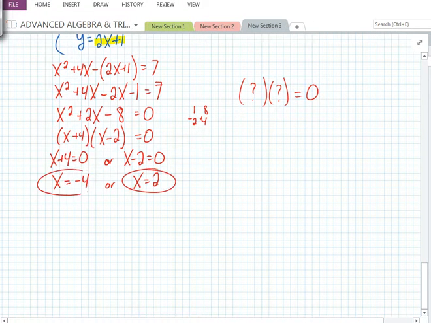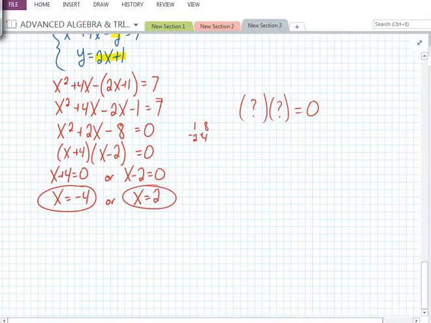And these are keepers. Notice that at this point we have two different solutions, or we're going to have two different coordinates. Now, we're going to take these x values and plug them back into our original system to find out what the corresponding y value will be. Clearly we want to use the second equation, which you can see peeking out on the screen.